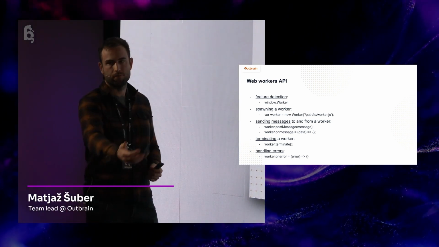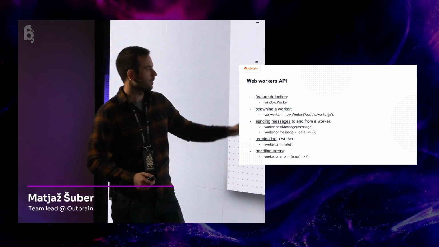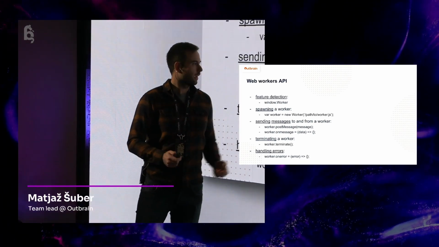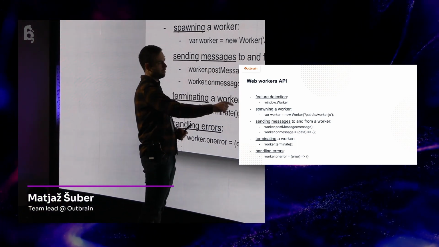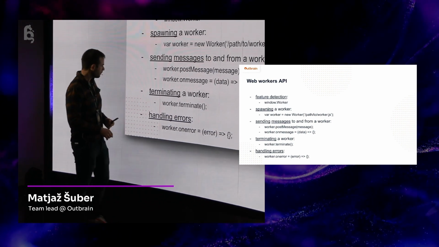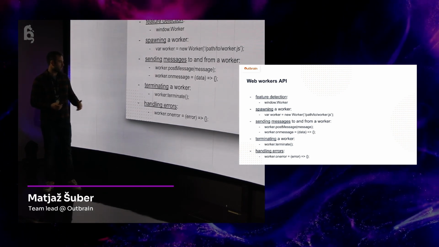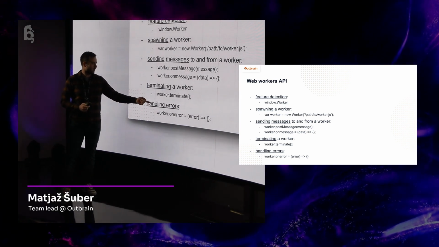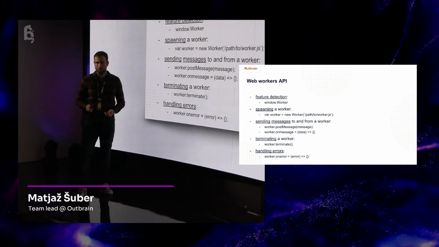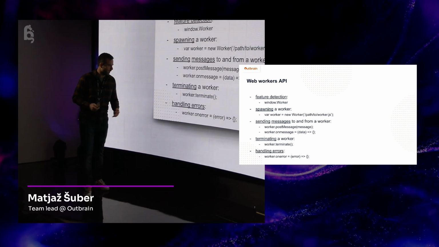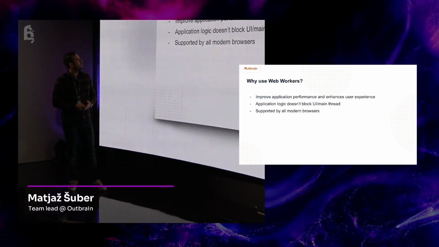Then you have two functions to post the data to the web worker and to retrieve the data from the web worker to the main thread. So posting the message, and then you can create an onmessage handler, so when the worker does the job and posts the message back to the main thread, you will get the data here. There is a simple command to terminate the worker, and of course you also have an API that is called when something was raised in the web worker itself. So there was some error or whatever, right? So a really simple API.